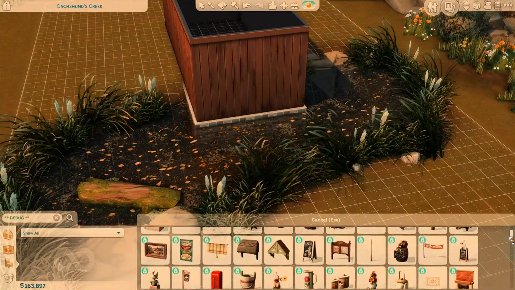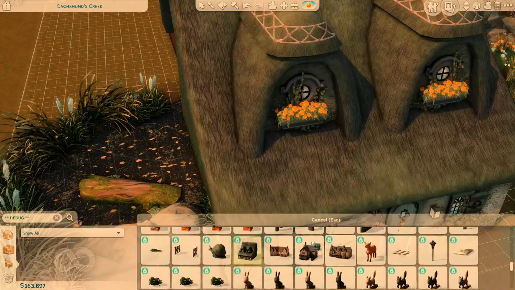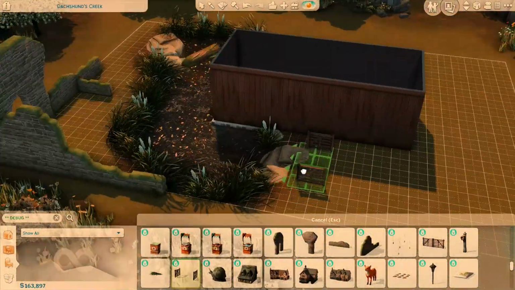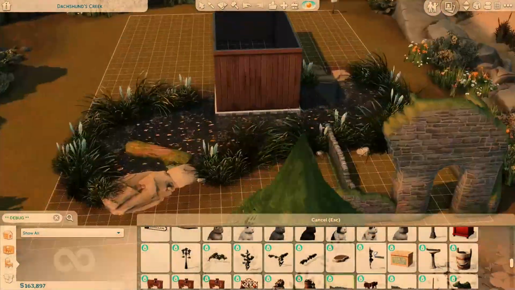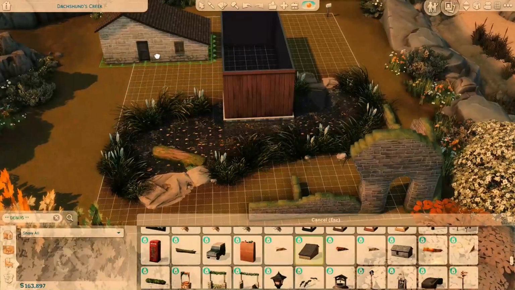I'm just gonna be doing cottage stuff, because oh my god, the stuff in this, look at this pond, the pond tools, and the fact that I can change the water to this cool texture. Oh my goodness, I'm so happy with this pack. But again, I haven't done any gameplay yet, so we'll see.